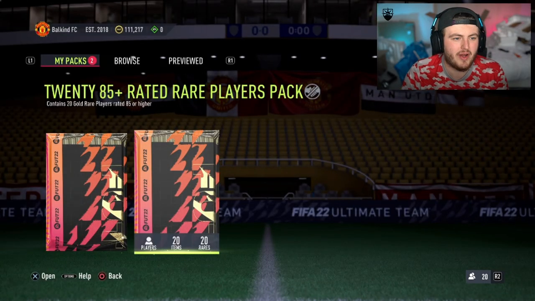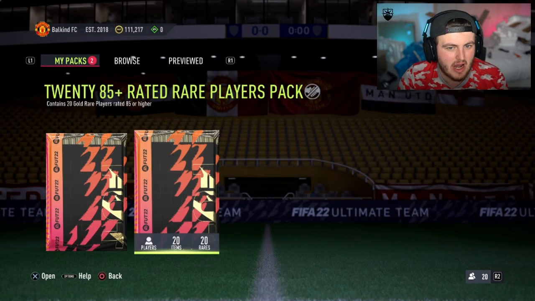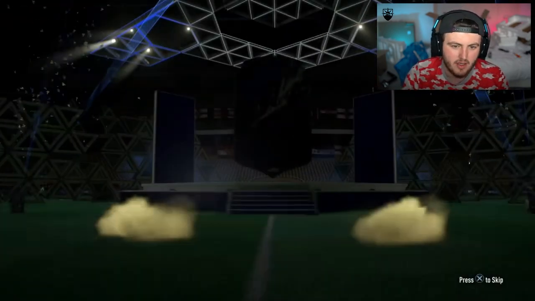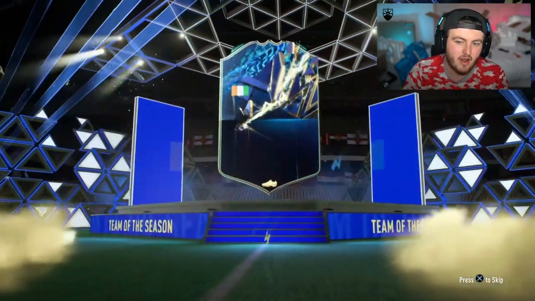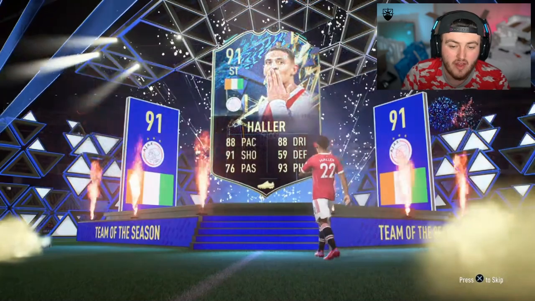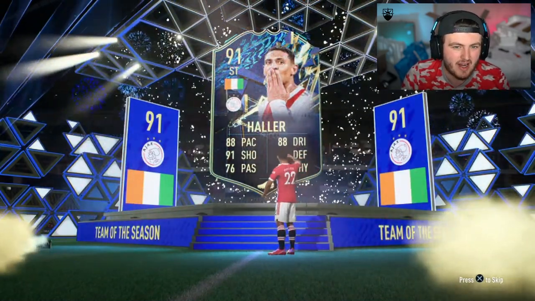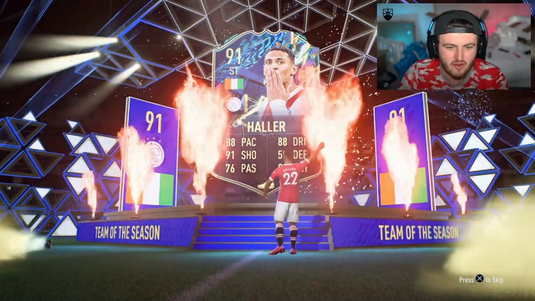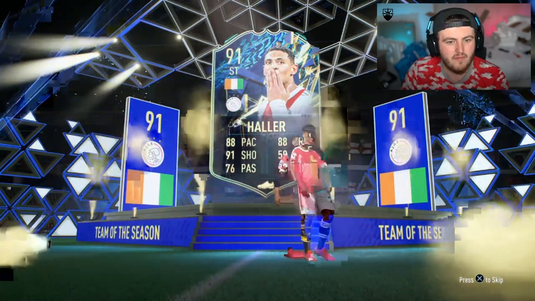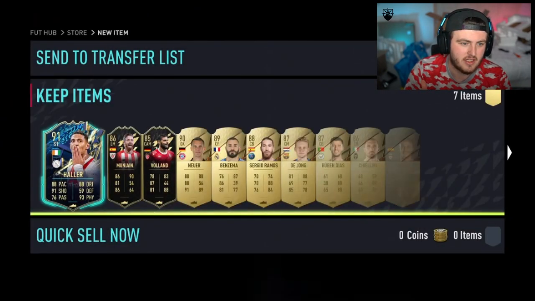Let's go. All right, we got Mike's 20 times 85 rare players pack now. He wants Fred. Can we please get him Team of the Season, Freddy? Come on. It is a Team of the Season. Ivorian striker. It's Haller. There could be a Dangler Fred in there. To be fair, I forgot Haller was Ivorian. I thought that was going to be Sangare or Zaha. Not bad. We want Danglers, though. Come on. Fred and Timber is Danglers.